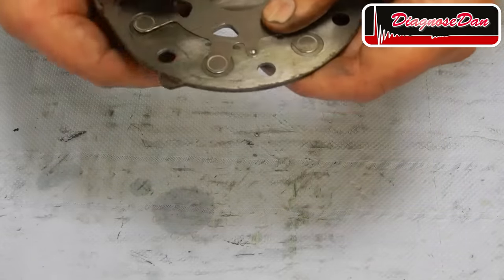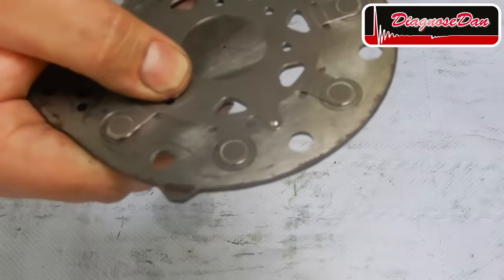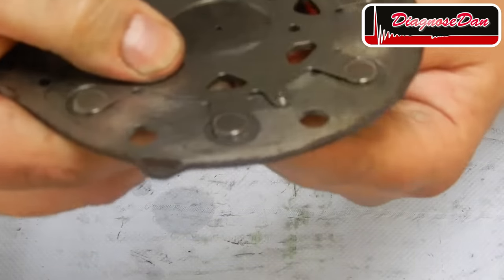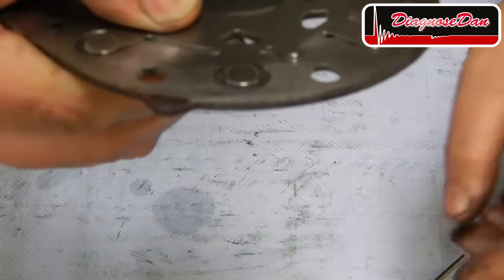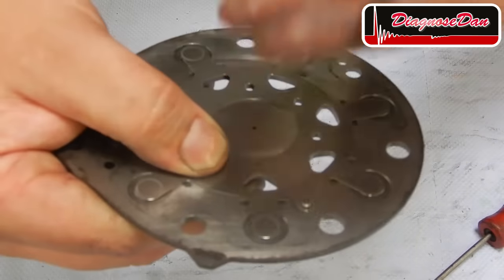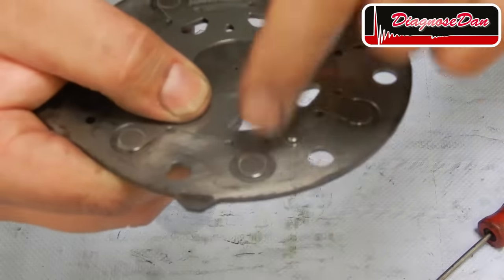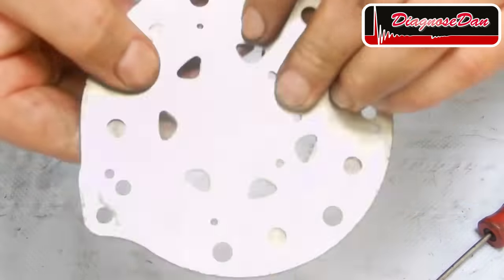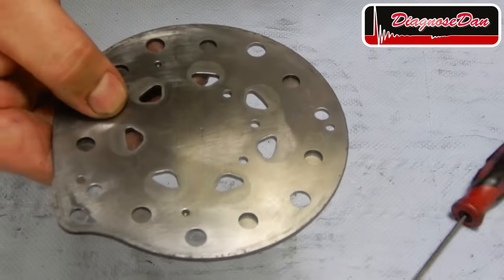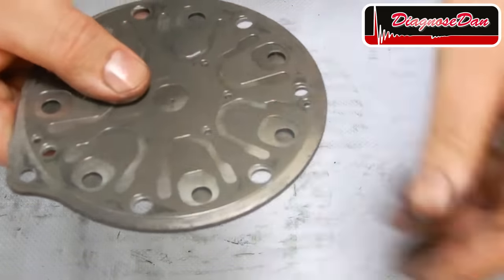Now, as the piston moves up in the cylinder, the exhaust valves do allow gas or refrigerant to come out of the cylinder, but when the piston goes back down, it doesn't allow the refrigerant to go back. Now, the inlet valves do the same thing on the other side.